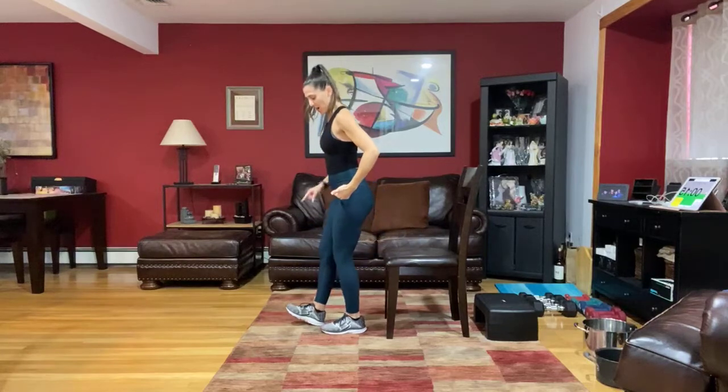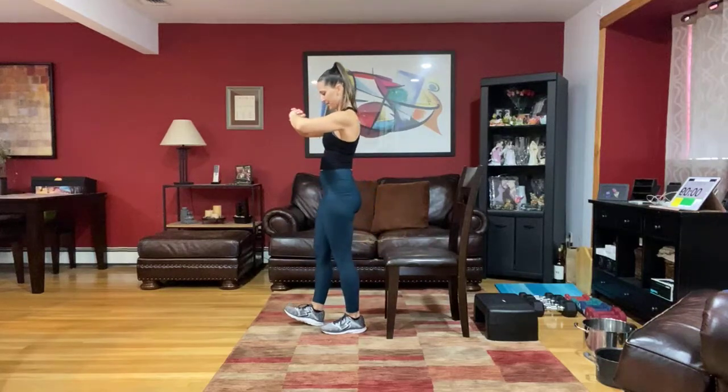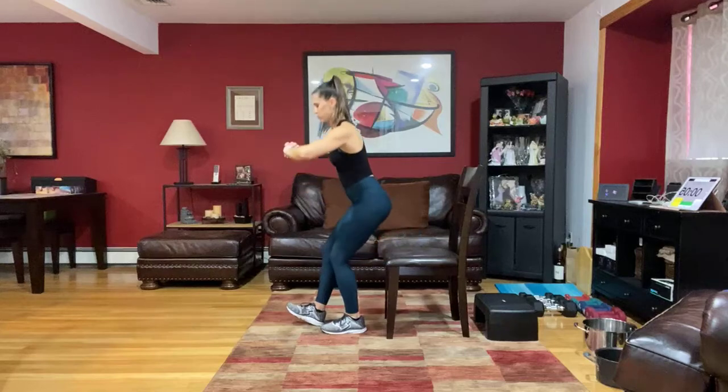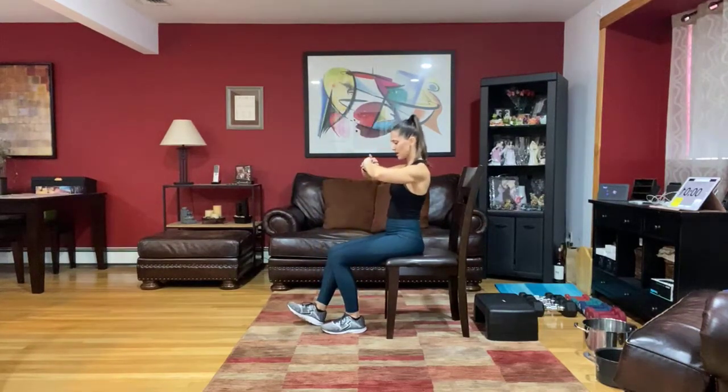Think about the energy of that right leg pushing you up. Almost try to put as little force into that floor with that left leg as you can, and as you get stronger. Good, get that last one up.